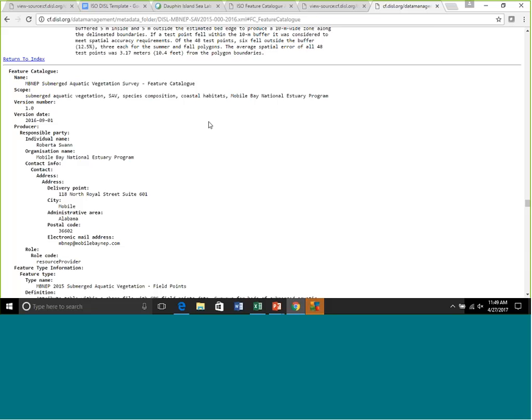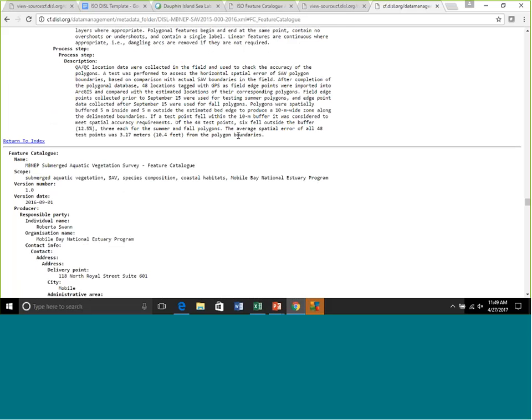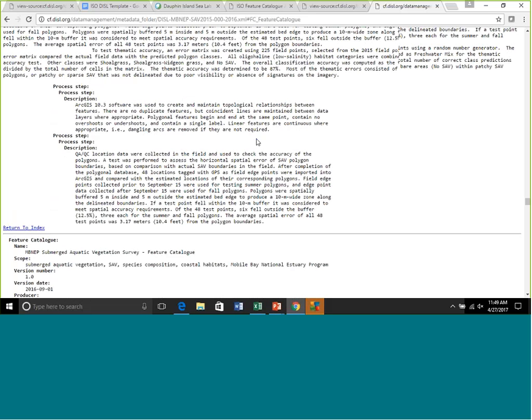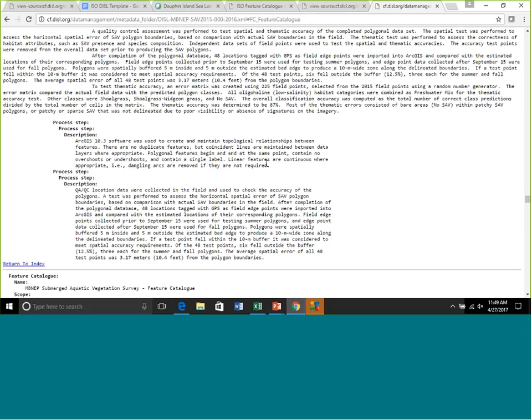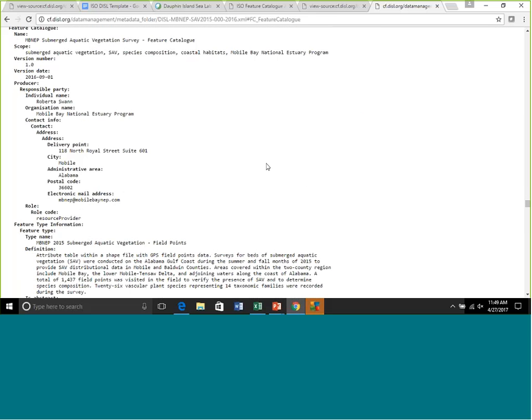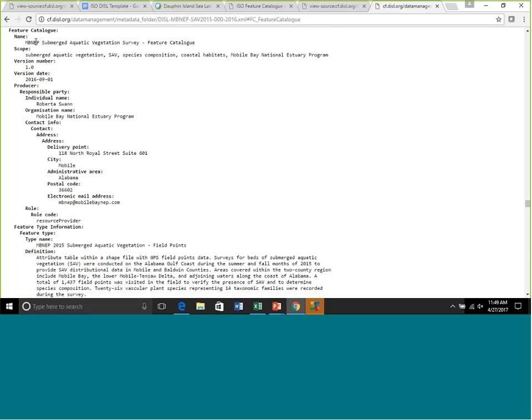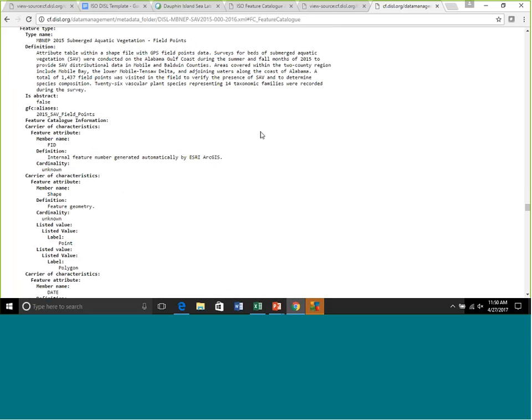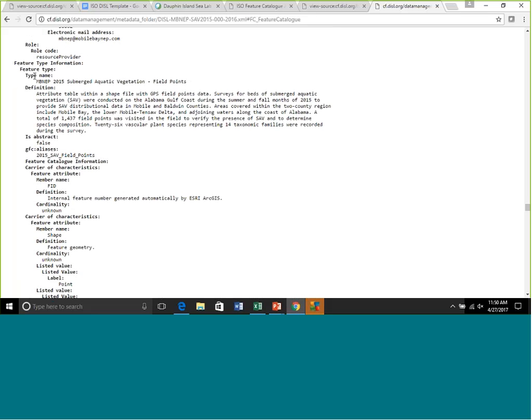It's supposed to be a separate file to be completely valid for the standard, but when we display it on our website, we just put the feature catalog section underneath the main document into a single file. So here's the bottom of the main document with the process steps, and then the feature catalog starts here. The title actually matches the main document, but it says dash feature catalog to give it a different name. Here's a bunch of keywords. Responsible party, we've been putting in the director for an NEP program. And then here's your first feature type, your name, the definition.